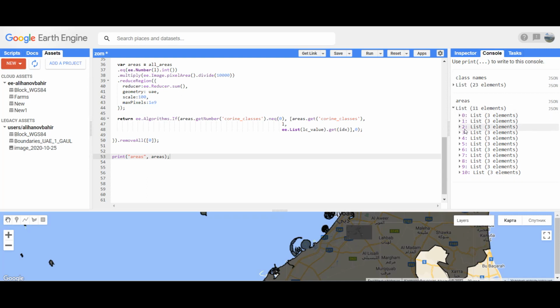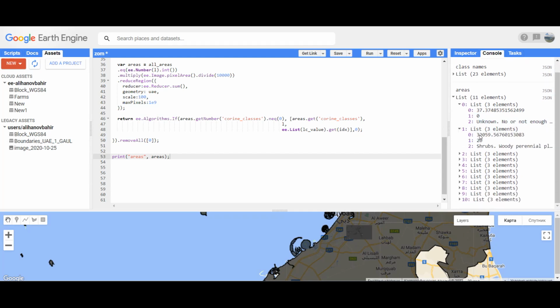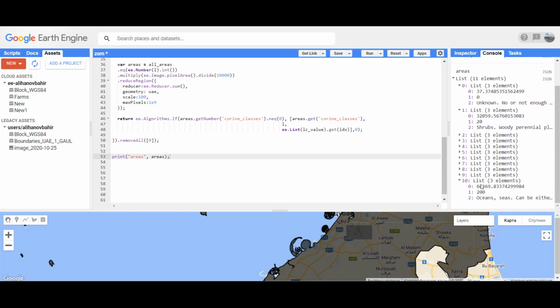We see that only 11 classes exist. So this is the area of a class, the value of a class, and the name of a class. Area, value, and the name of a class. And the last one, area, value, and the name of a class.